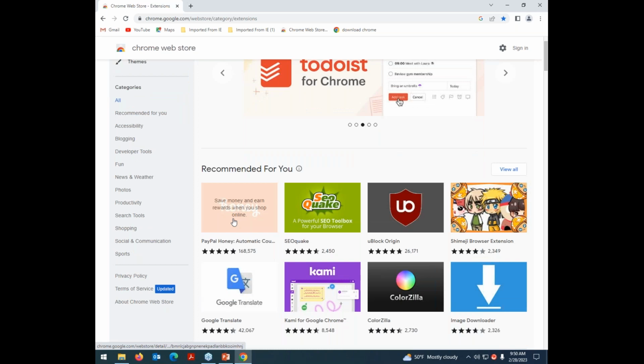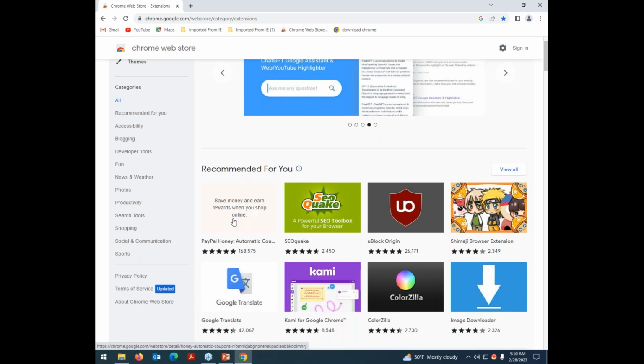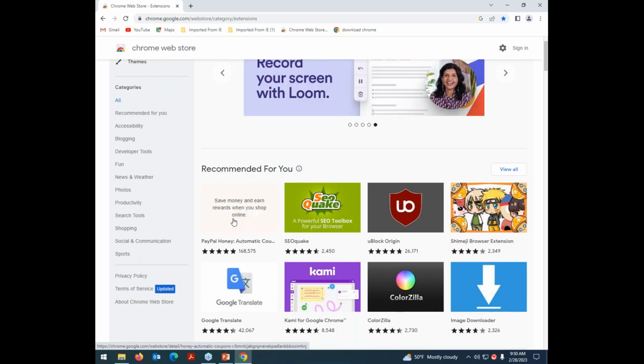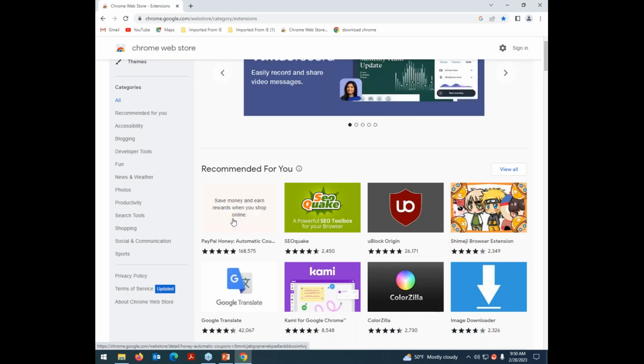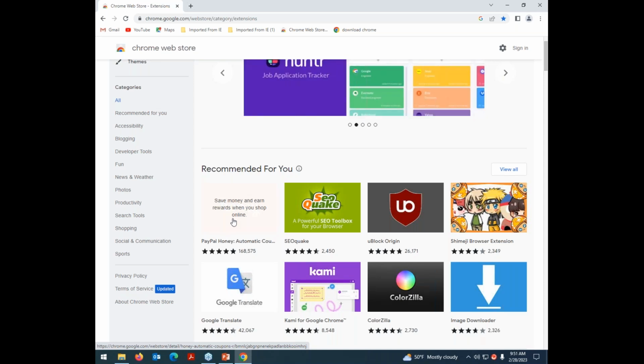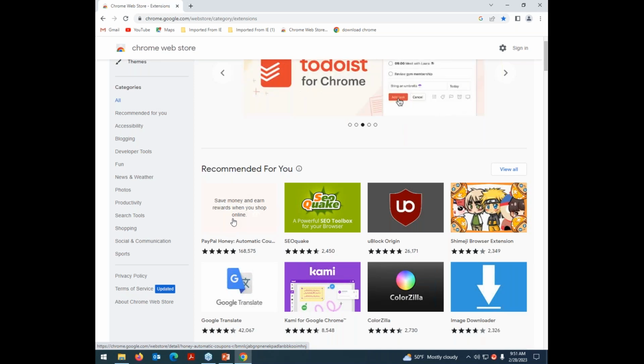The first one kind of reads the site you're accessing, and then from there, it will take information from that site and figure out whether or not it knows there's a coupon on that site when you check out, if you're online shopping, and tries to save you as much money as it can. Now, a lot of people think they sell the data that they get from this and your browsing habits to actually pay for things, and that's not true at all.